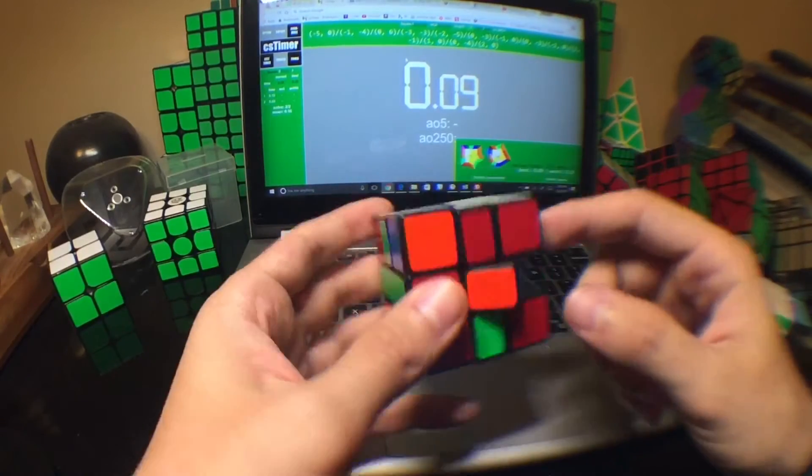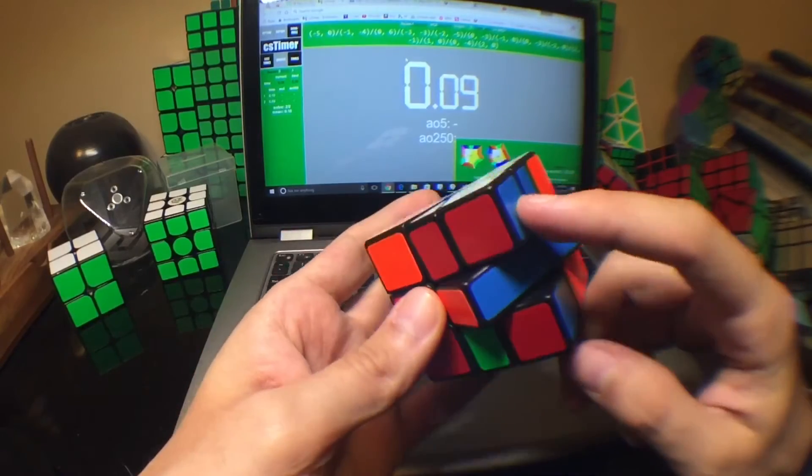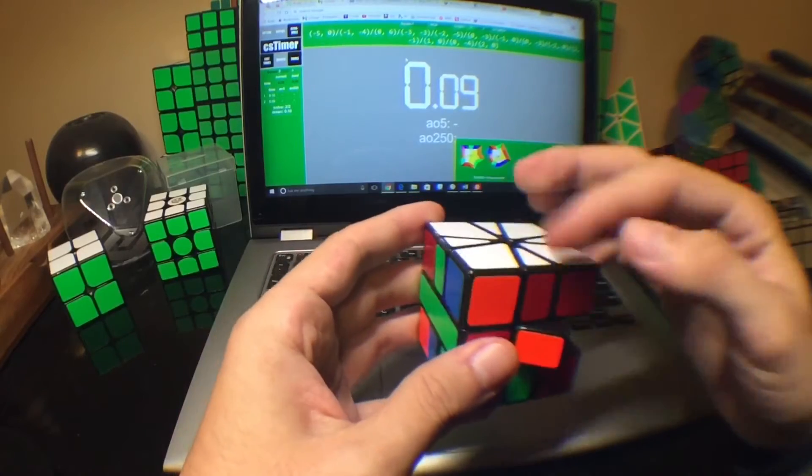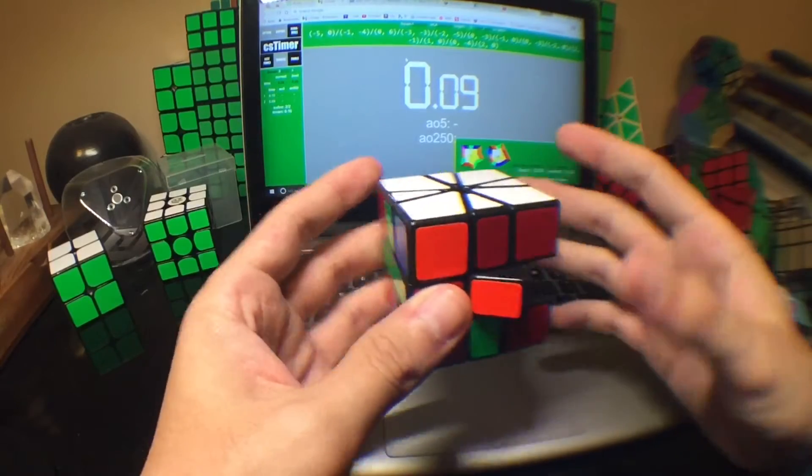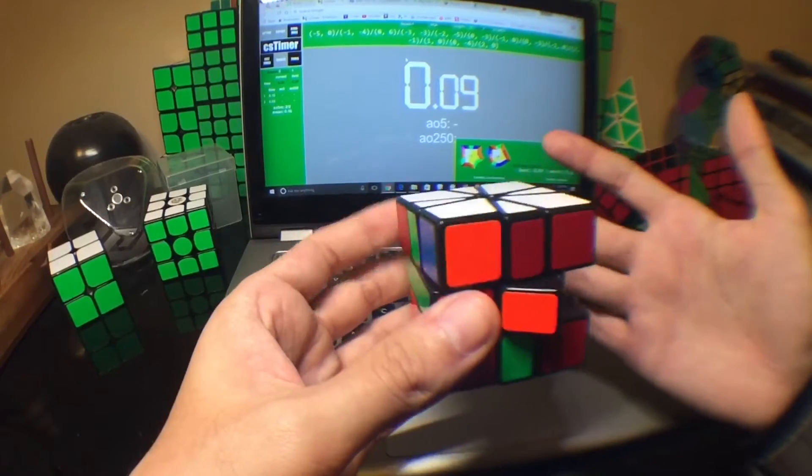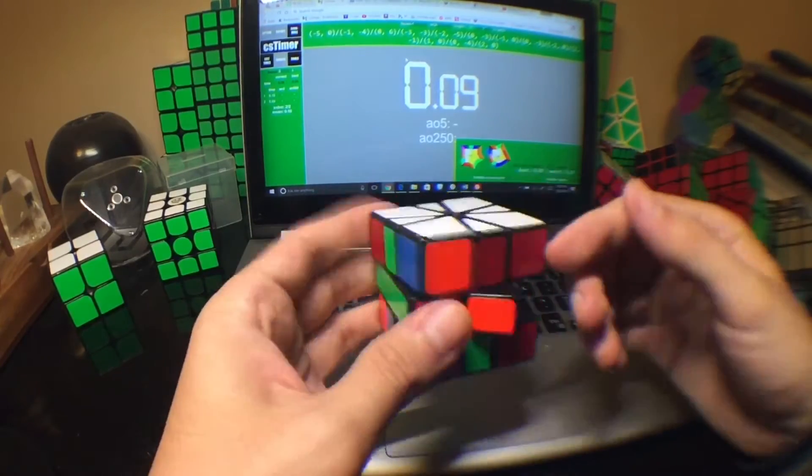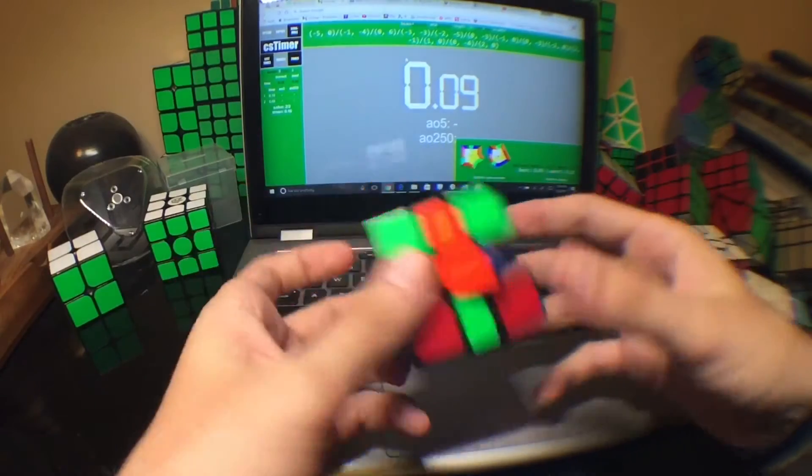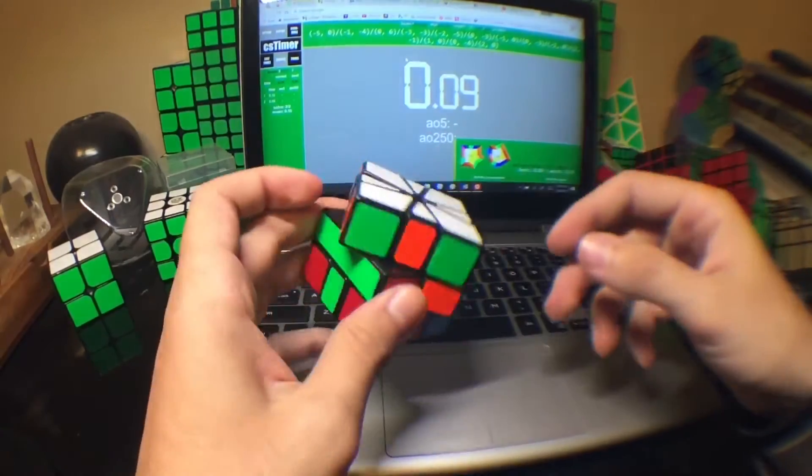But you can also tell that there's a bar on top because you can't see any green corner stickers on these three sides. So to avoid having to do any U-moves and look for a bar or whatever, you just know it's in back because these two stickers have to be green. So move that in front, just immediately go into the adjacent-adjacent CP algorithm, and then this is a U-perm U-perm, which is nice.